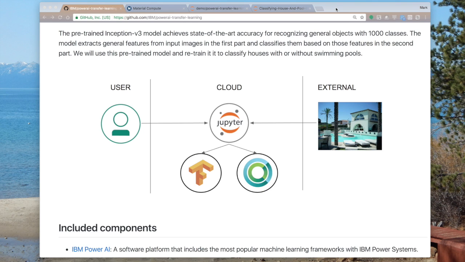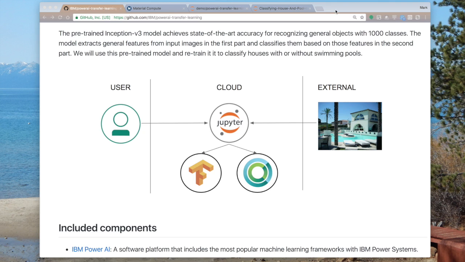Hello, today I get to show you something really cool you can do with machine learning. And in this case, what's great about it is how easy it is to do. So what we're going to do is teach machines how to see, how to recognize objects so we can classify pictures. And in our use case, we're going to take two sets of images, houses with swimming pools and houses without swimming pools.